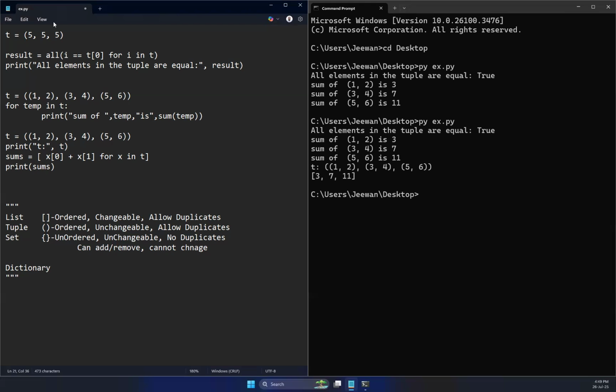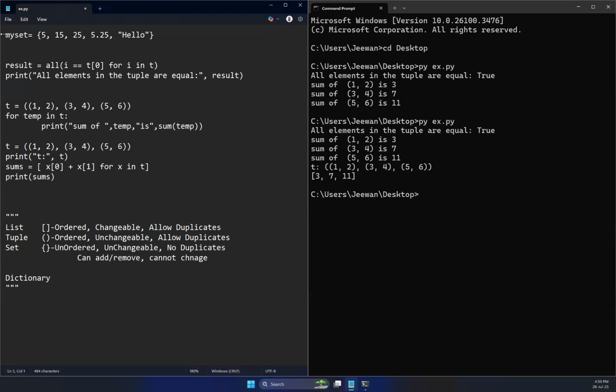As we know already, a set can be declared by my set equals curly brackets. You can have any values, even numbers, decimal numbers, true false values, letters, as set elements.